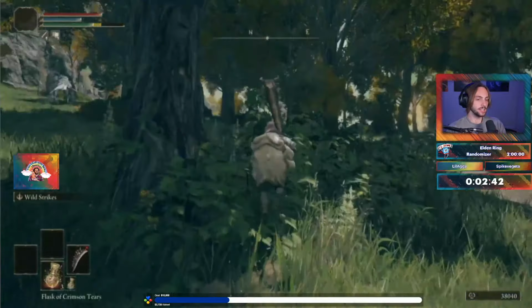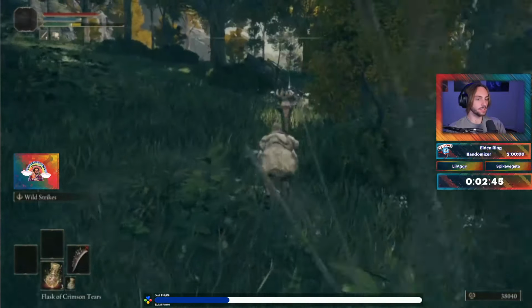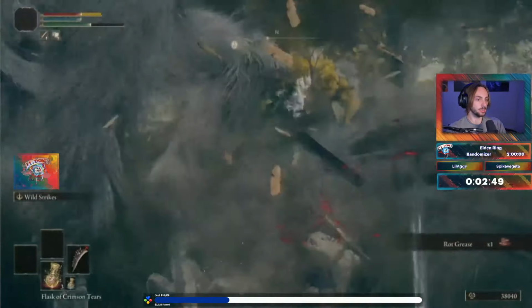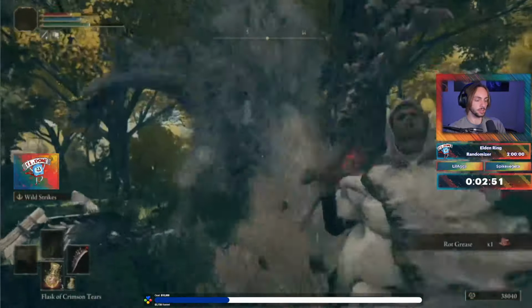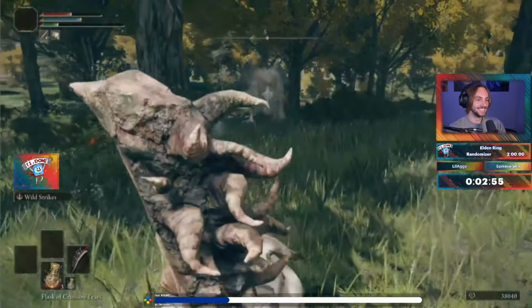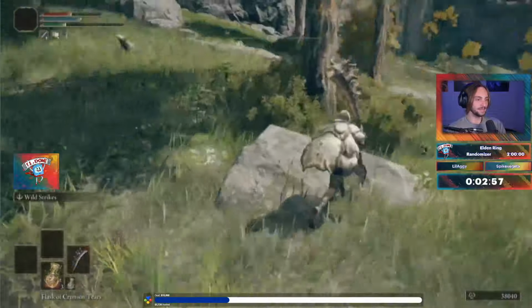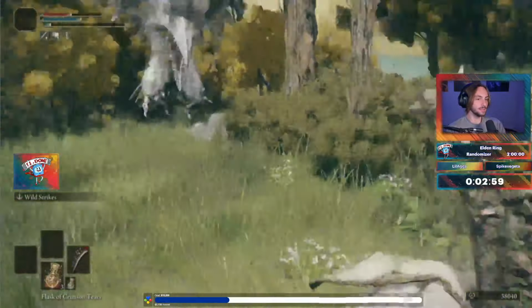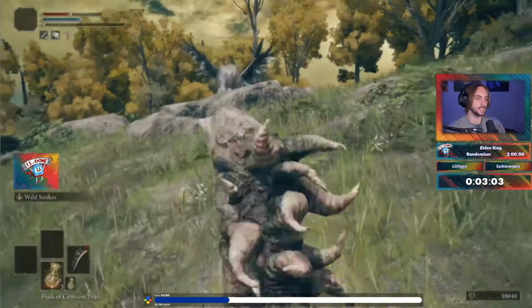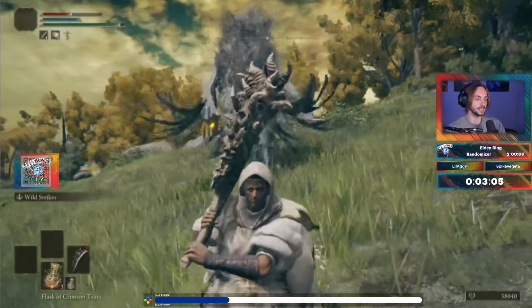So since the items are not randomized, we're just gonna book it to Stormveil Castle pretty much. Oh no, hello bird. Okay, this is a real gem of an enemy. It's not just bosses, the enemies are all randomized as well. There's only a few enemies that actually pose a threat, and this is most certainly one of them because he has this insane leap attack.